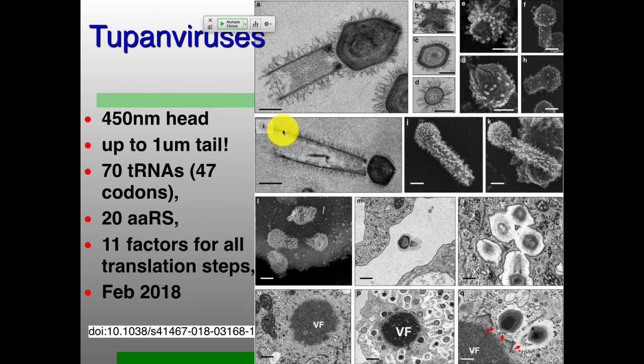So all of these sequences, big genomes, a whole bunch of amino acid tRNA synthetases, a whole bunch of tRNAs as well, but all of this was just from metagenome sequences until a really talented graduate student, who almost came to PSU but went to University of British Columbia, came up with this virus, the Bodo saltans virus, which is again a pretty typical one of these giant viruses. It has a big genome, not quite as much, the same transcription and replication, only a few aminoacyl tRNA synthetases and no tRNAs, which is really kind of strange, but has these homing endonucleases and introns. Those are supposed to be introns. Gotta love autocorrect here.